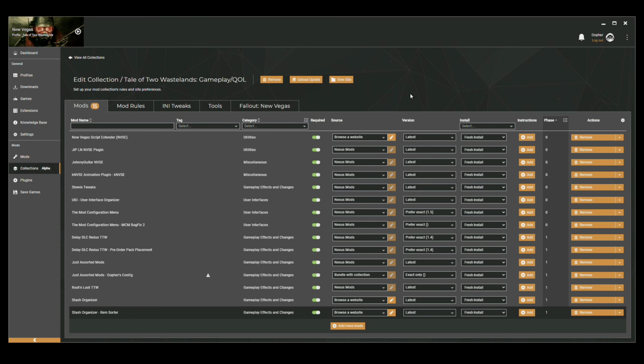The first 6 mods in this collection are almost certainly ones that you have installed already, because they are essential mods for the Tale of Two Wastelands. Please don't worry about collections that contain mods you already have installed. Vortex will simply skip them in the installation process.